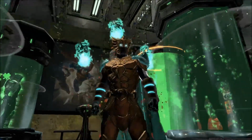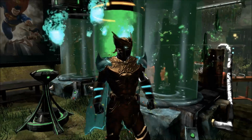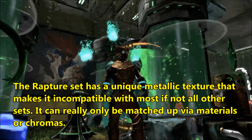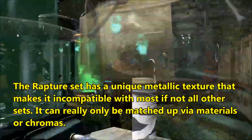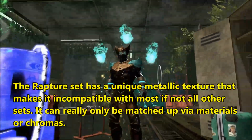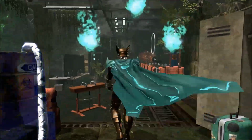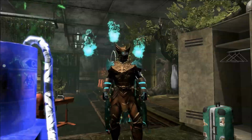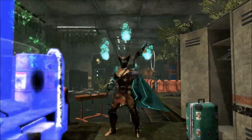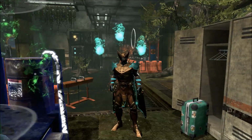actually pretty challenging. This is the Rapture chest for the male, which is completely different than the female one. And I'll explain that in a caption because it actually needs a long explanation. But the idea is I want to get this look and feel using the new Bronze Metal Chroma. So it might not necessarily be the same pieces, but we're just trying to get that overall look of this green and bronze knight. And this is a nature character, so I'm going with that guideline where we're matching up powers with the colors. So the green is in there, and the bronze is kind of representing the orange-brown hue.